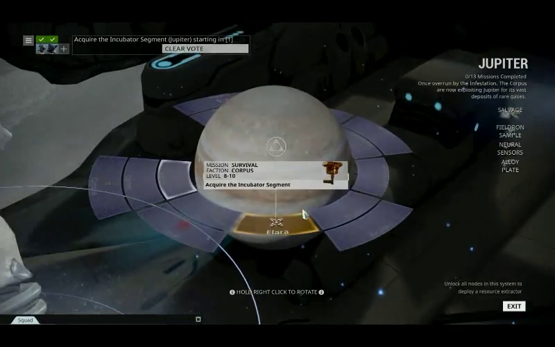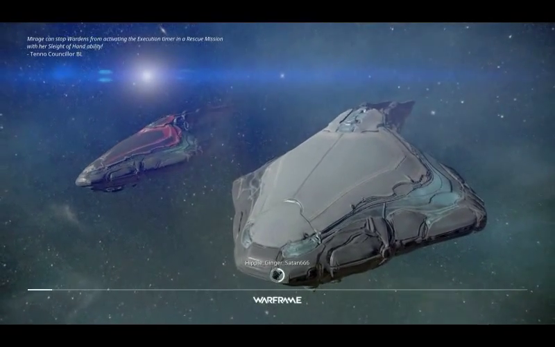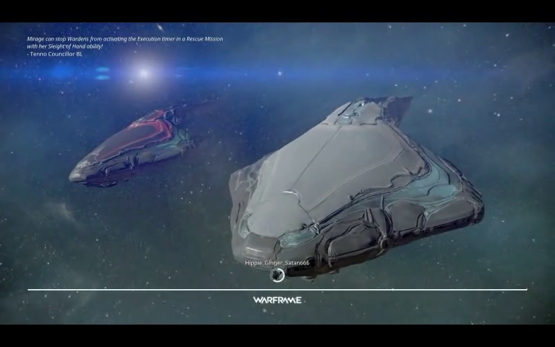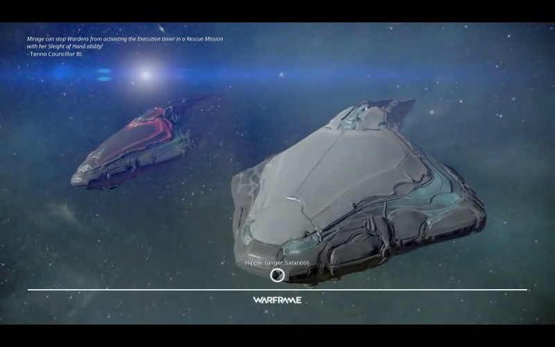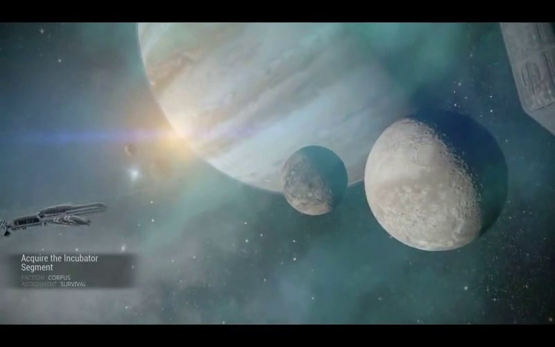Acquire incubator segment, Jupiter, Elara. It sounds like we're starting the Howl of a Kubro quest. Yes, and I have a Kubro egg, so I get, finally, a Kubro pet. Yeah, they're a lot of fun. You gotta pay attention to what they're doing.